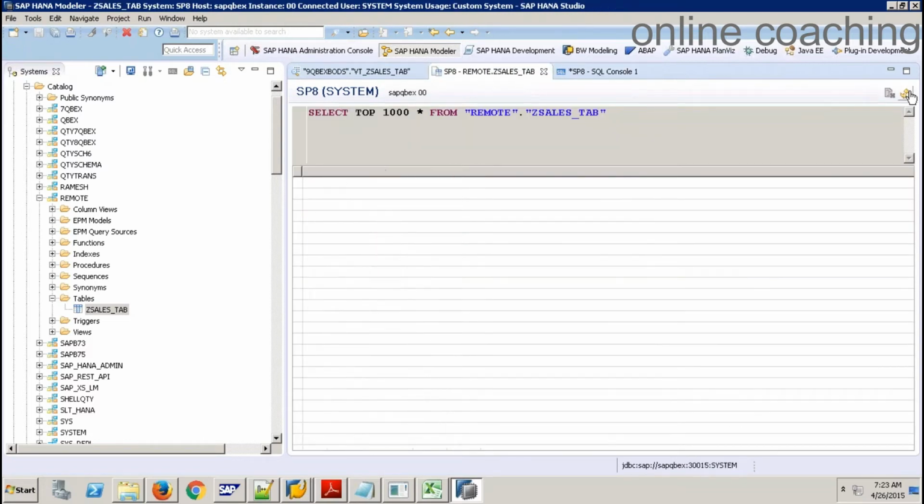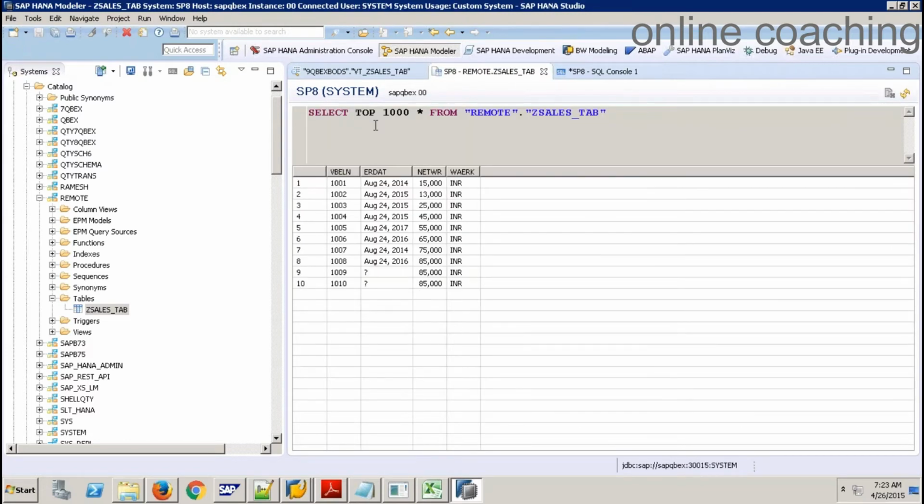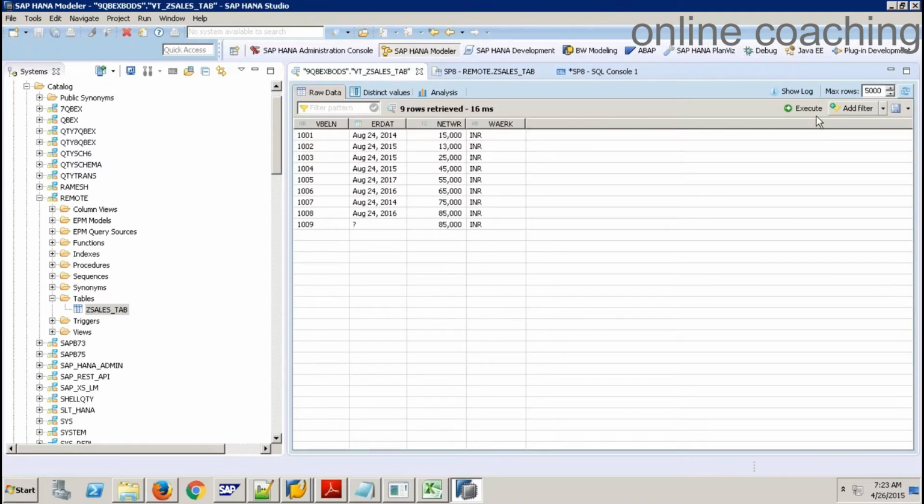As I insert a new record into this HANA source database, then if I refresh, it automatically reflects into my virtual table also.